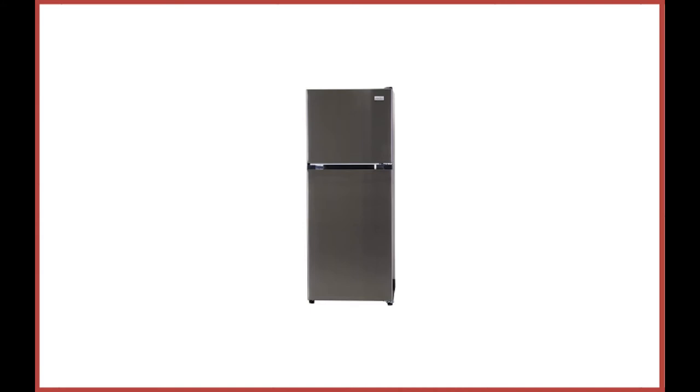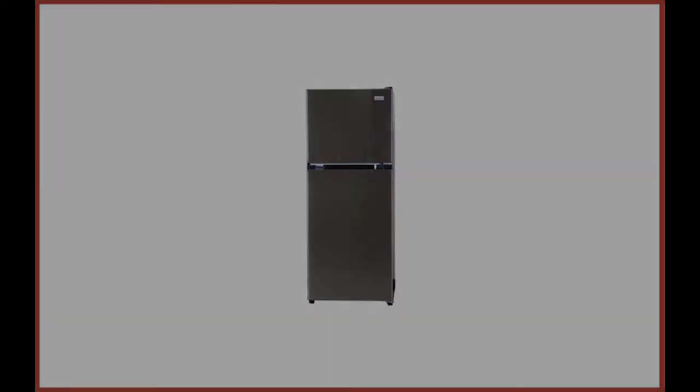Fortunately, Equator Escoli has just the top refrigerator for you. The brand is famous for its durable devices, and this model proves that. Equator's products are indeed stable. Its stainless steel finish promises longevity and very little maintenance. A monthly checkup is all you will need to prolong this fridge's life.